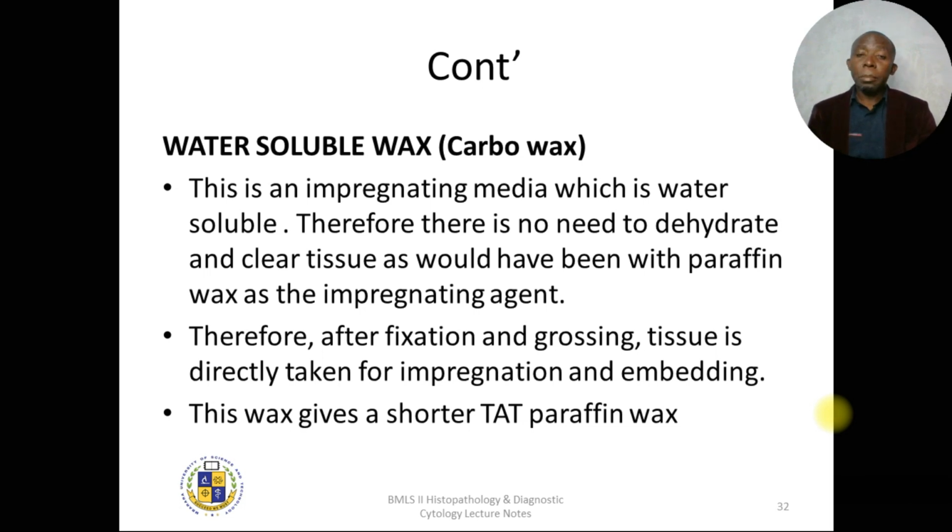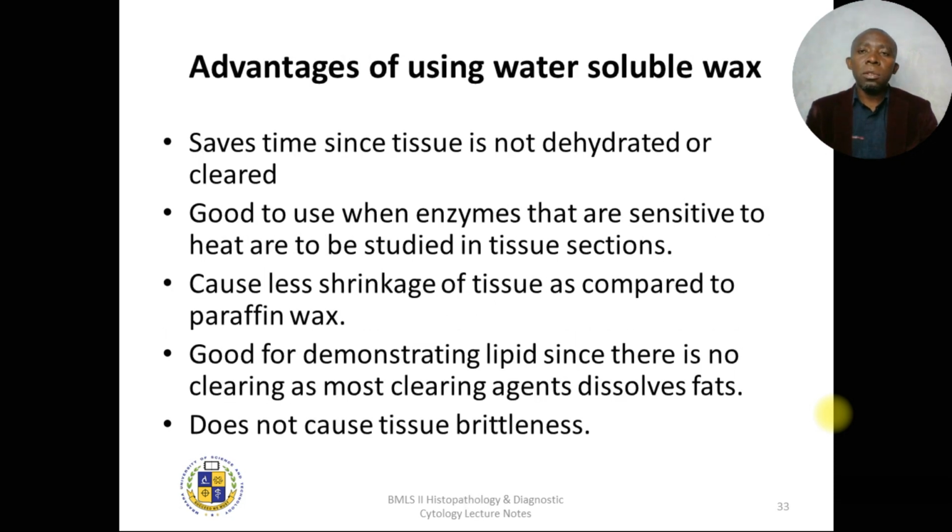about embedding. Embedding and then grossing. I think we need to cover grossing. I've mentioned it a number of times, but I need to take you through grossing, and then we know what really grossing means. So advantages of using water soluble wax. One, we have mentioned the one, it saves time since the tissue does not go through other processes of dehydration and clearing and so on. So it is good to use when there are enzymes that are sensitive to heat and to be studied in the tissue.